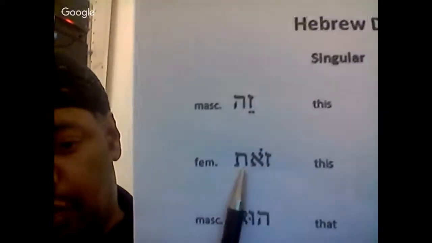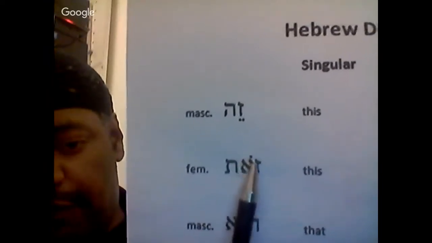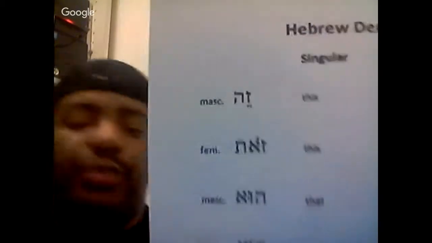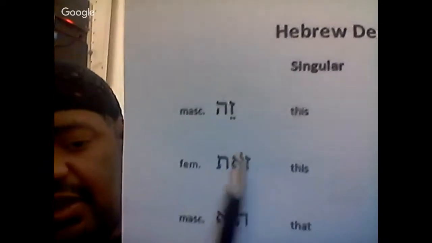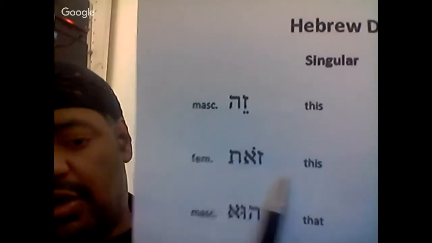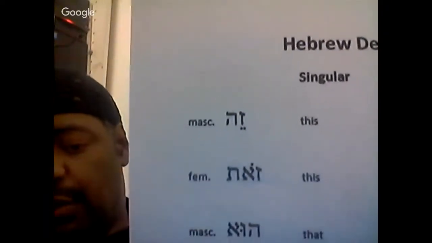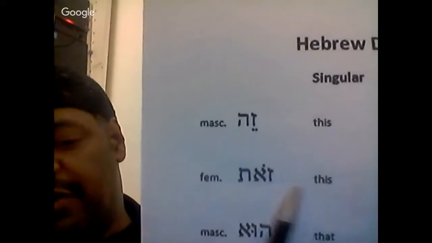Next we see here is Zot. Zayin, the O sound in this particular case over the Aleph. All right? So you just say Z and the O. Always remember, as we went over before, Aleph is mute. So here we have Z and O sound. Zot, Zot, and this making a T sound. That means this, feminine. Zot isha, this is a woman. Zot tova, this is good. All right, depends on what context you're talking about, masculine or feminine. So we can gain an understanding of what we're talking about in this regard.